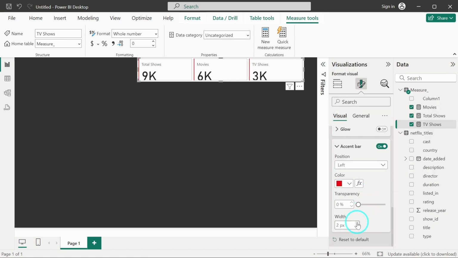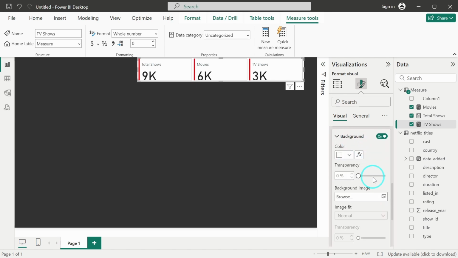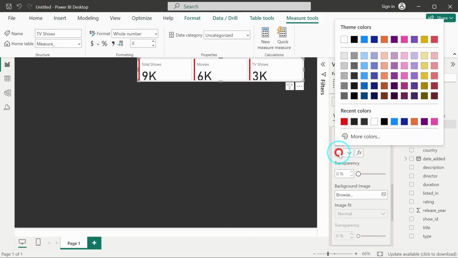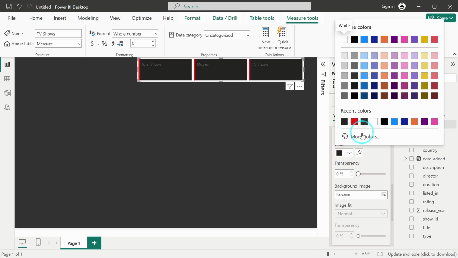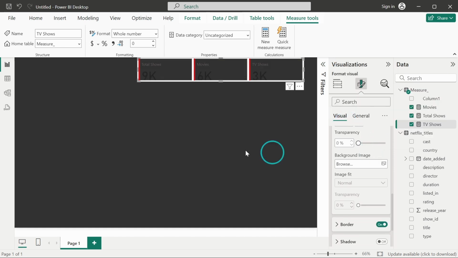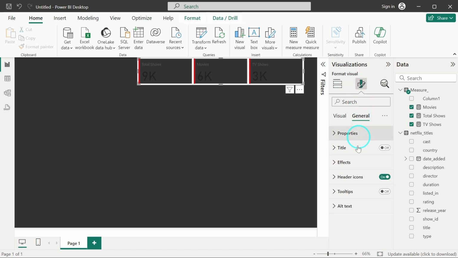Let me increase the width. Now coming to the background, I would like it to be the same as this background. Let's disable the background color now.